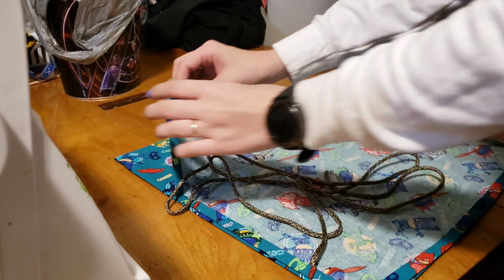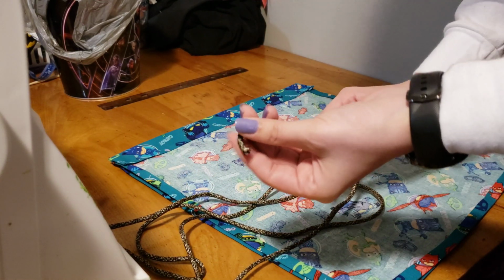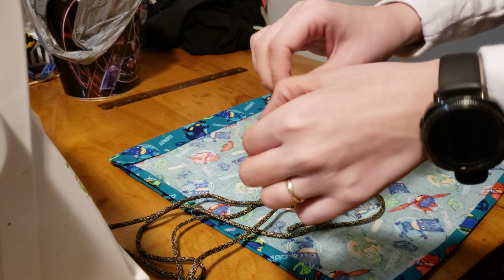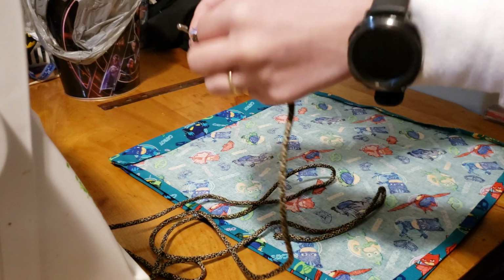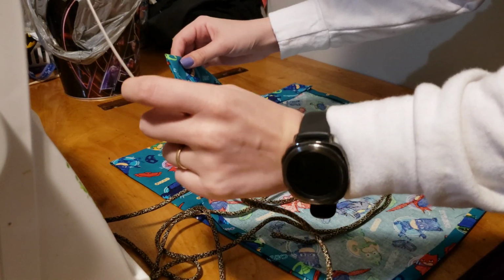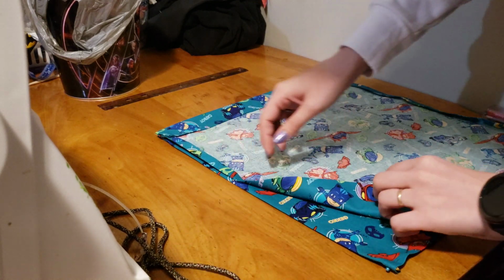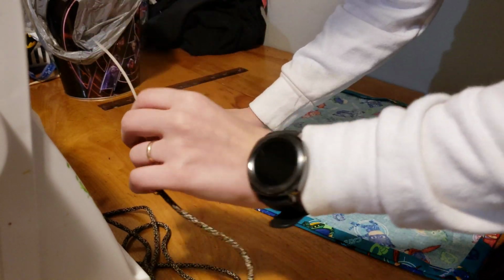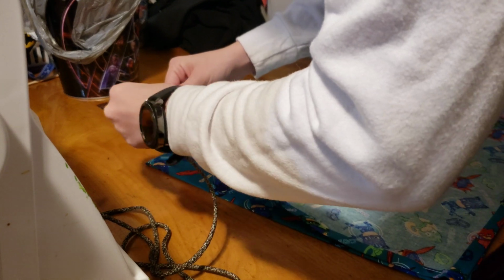Now that we have our 2 pieces with our pockets, we're ready to add our rope. So this part can be frustrating. What I do is I get a zip tie and a little safety pin, and I will safety pin the end of the rope like this. And that just makes it easier to get it through here. So the first thing you're going to do is have the right sides of your panel pieces together with your pocket ends on the top. Take your little safety pin piece and push it through your first one and just kind of work it through there.